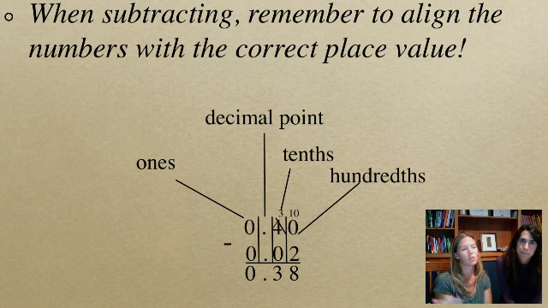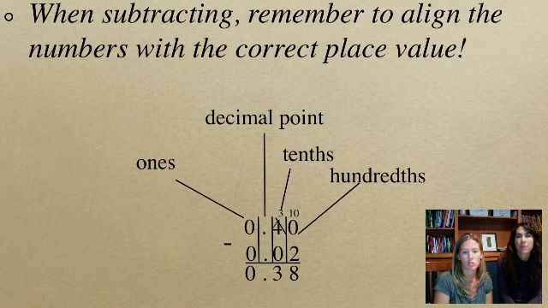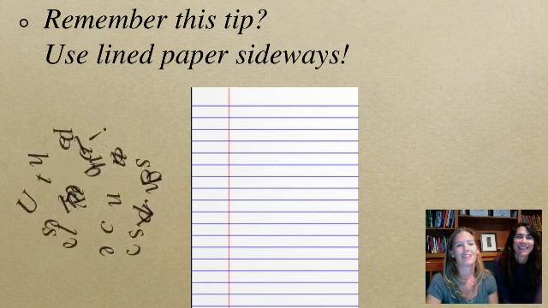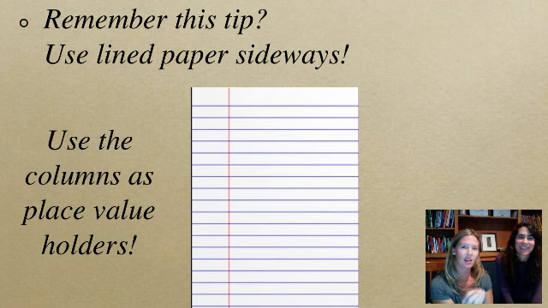Well, and if you think about it, too, the way you say it, 40 hundredths minus 2 hundredths. 40 minus 2 is 38. I mean, it's just another way to think about it, too. Right. Okay. All right. So, remember this little trick? Are you ready to be amazed again? So, if you need to line up your decimals again and line them up nicely, and this works with big numbers, too. It doesn't just have to be decimals.